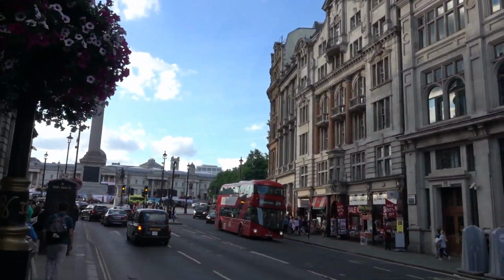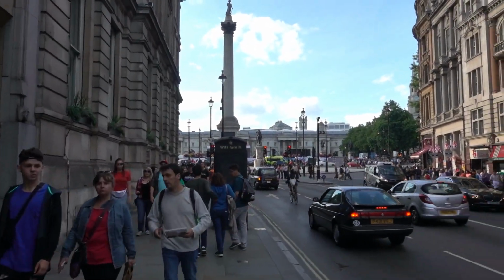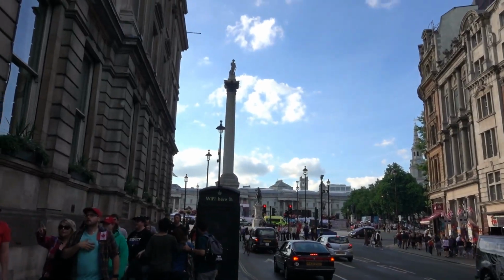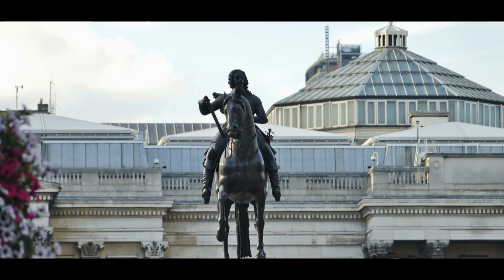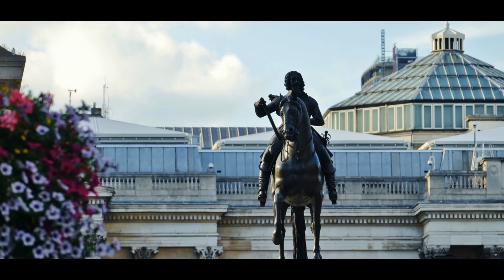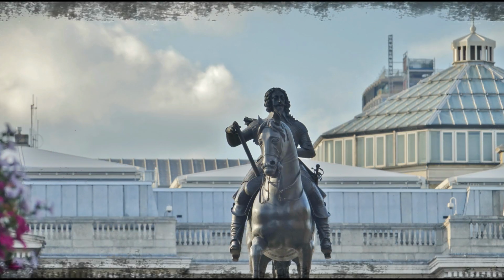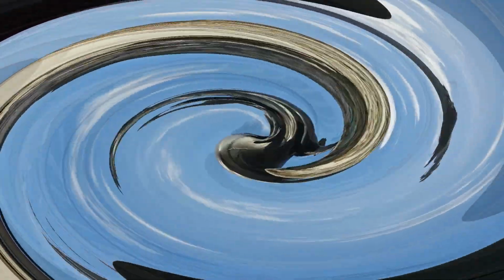As you approach the big column, look down near its base to find an equestrian statue. Where Whitehall spills into Trafalgar Square, you'll see a statue of Charles I on horseback, the king who was beheaded at the Banqueting House. Charles is remembered today at one end of Whitehall, while the man who had him executed, Oliver Cromwell, is given equal time at the other end with a statue at Parliament.